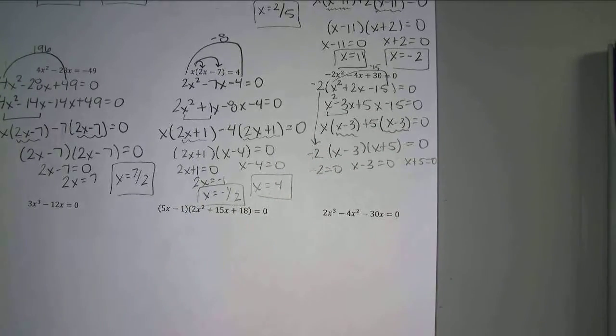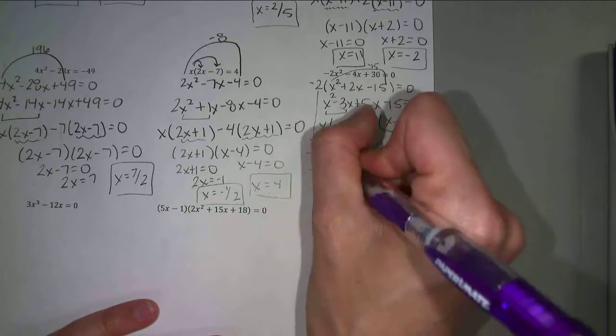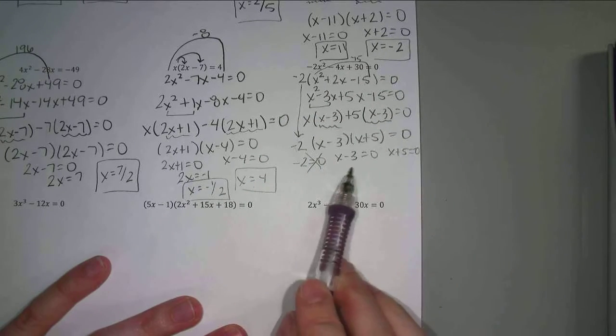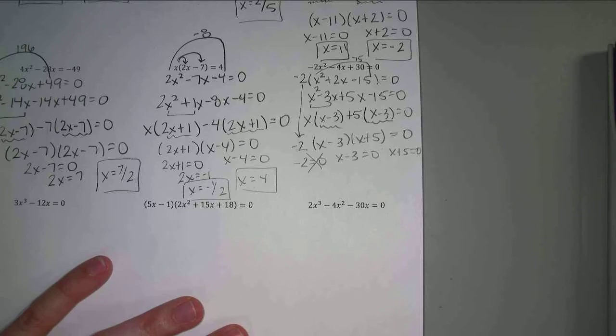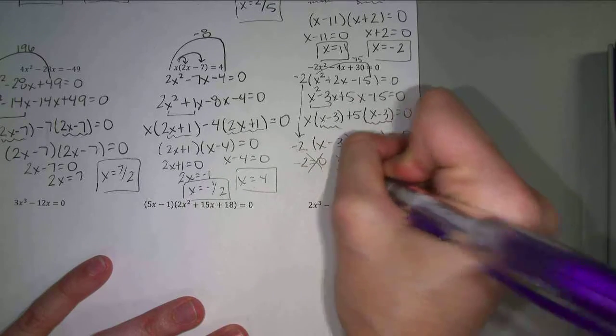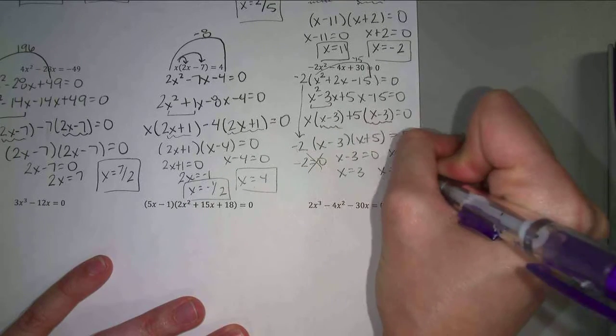And solve. Well, that first one, negative 2 equals 0, is there a variable there to even solve for that? No. So anytime you take out a GCF that's strictly a number with no variable, it's not really part of your answer. So this can't really happen, so we're not going to worry about that. Over here, these two guys, they're just linear, which means just move them over using the opposite sign. So do you get positive 3 and negative 5? Does that look okay, guys?